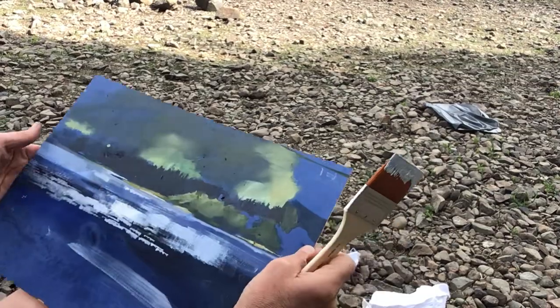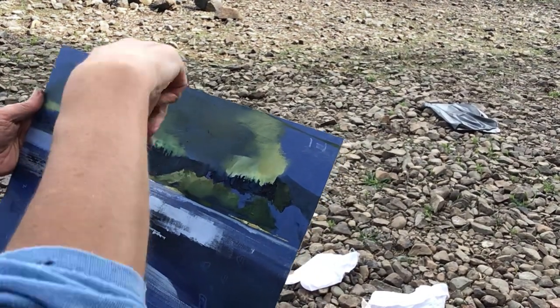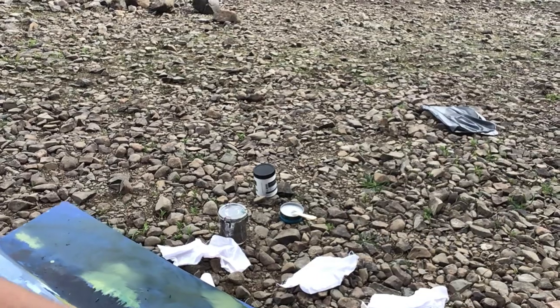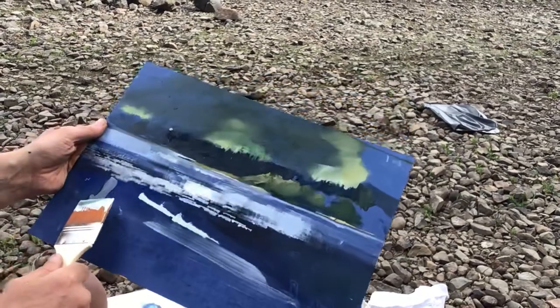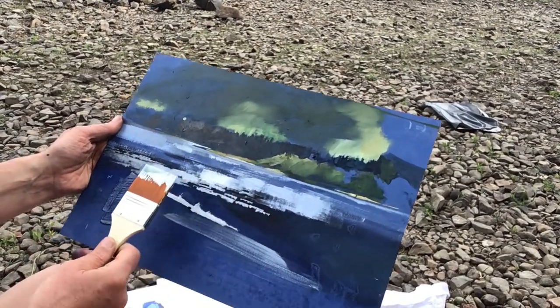And I thought then, and you know how we were speaking about the ripples. Oh, I need some linseed. I'll just use the linseed oil that's in here, because that really spreads it. It stops it being hairy. So what am I doing with that now? I'm going to pick up the linseed oil on the brush.